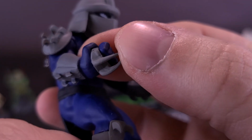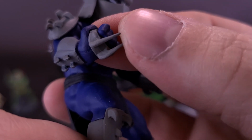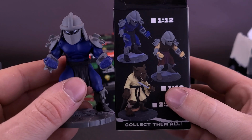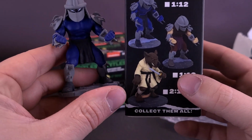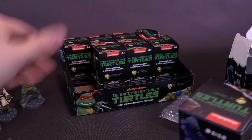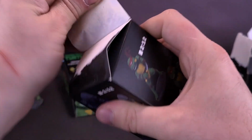They're actually a fairly rubbery plastic, which I guess is good so that it's not accidentally going to be breaking on you. Got the little shoulder pads there also on the side. That's a good looking head sculpt for Shredder. I think it'd be safe to assume that they're probably going to be using the exact same mold for this one, and then just coloring it in the red instead of the blue. I like the look of the blue, though, I have to admit. I'm going to put that right over there. We're not quite halfway through the tray. We still got a ways to go, I suppose. Open up the next flap here.